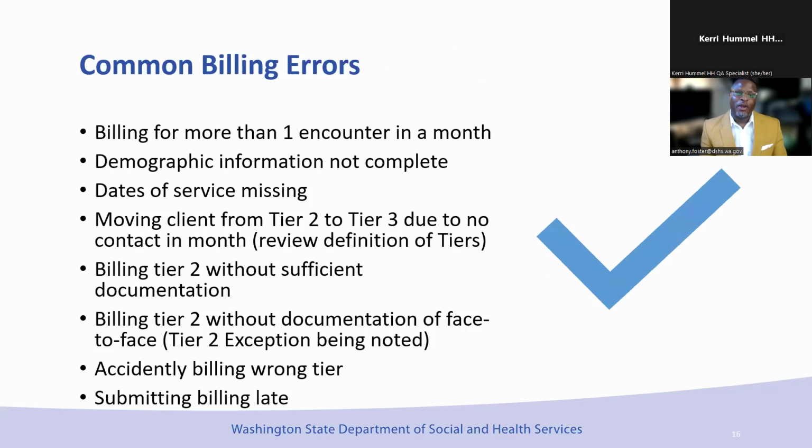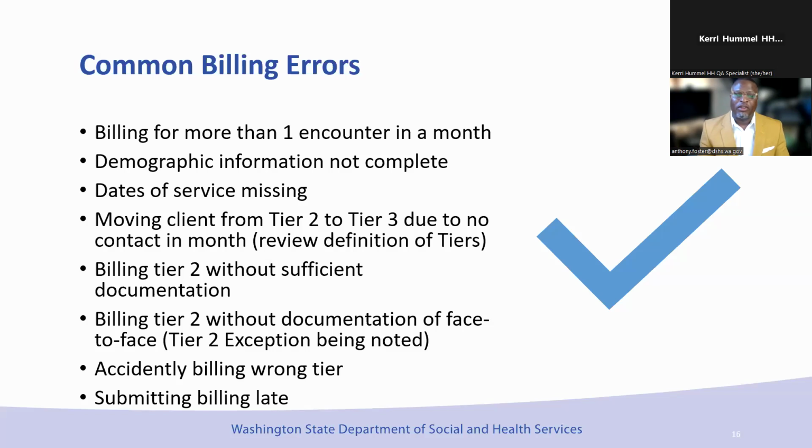Okay. Now, of course, billing for more than one encounter in a month doesn't apply to you, because many of you, as you know, once you document in your respective systems or platforms that you're trained on, and you select that billable for the month, that billable carries the day, no matter what else you do. As long as you provide one billable, one tier billable, one of those 6 health home services, and you submit what that tier is, that's a wrap. That's what you have, right? So you don't have to worry about that aspect of it.